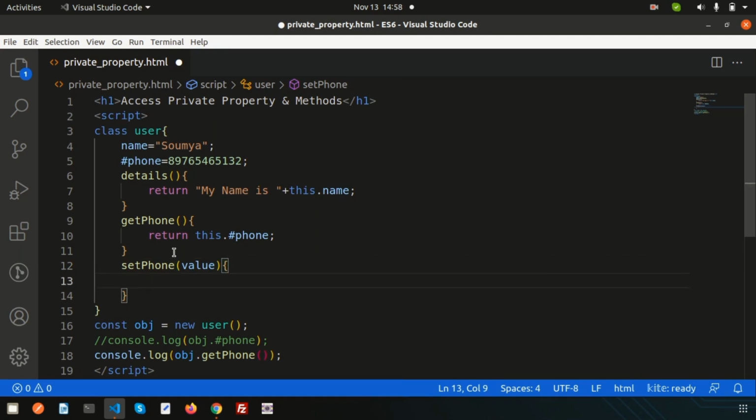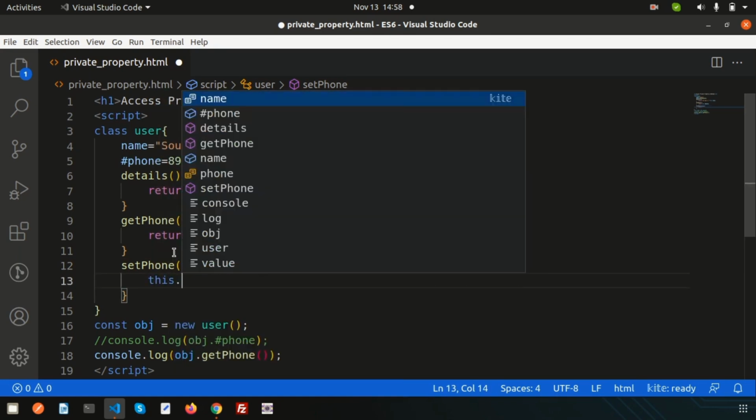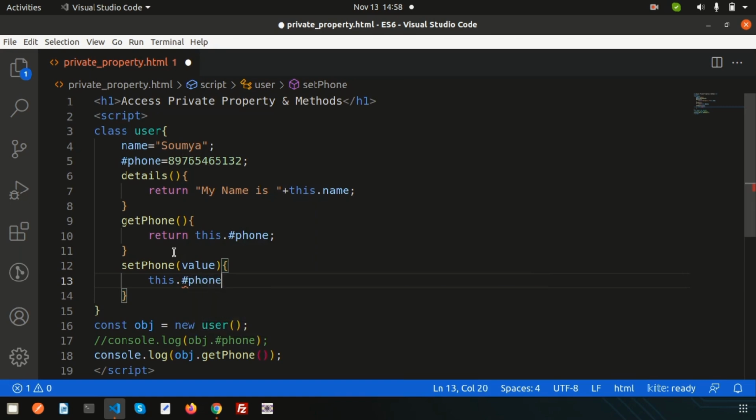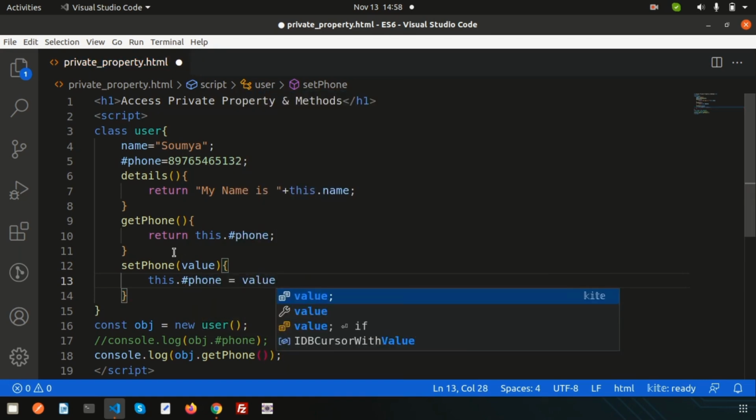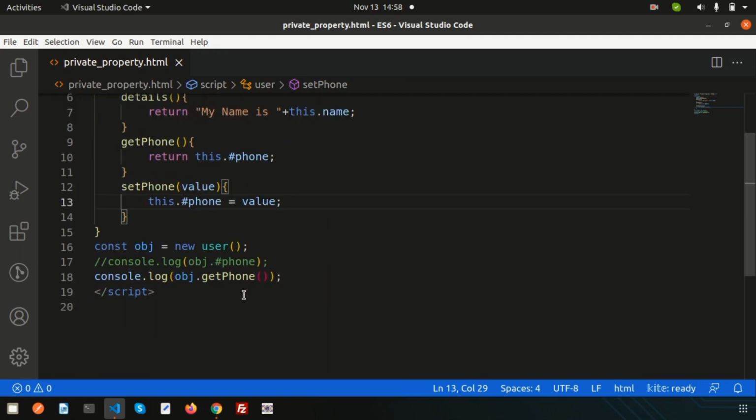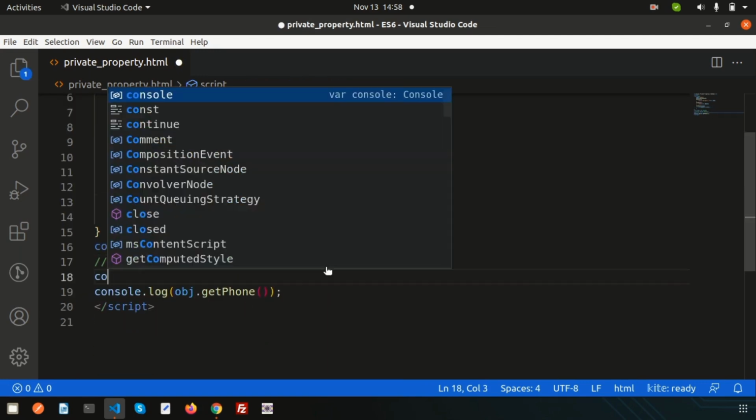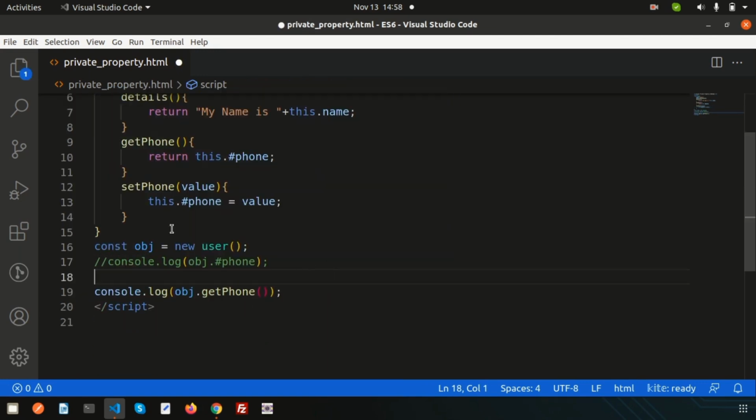And here just set this hash phone equal to the value. So I am using the value here, and we will set this from here. So simply call this function set phone, and we'll pass the value, so another random number.